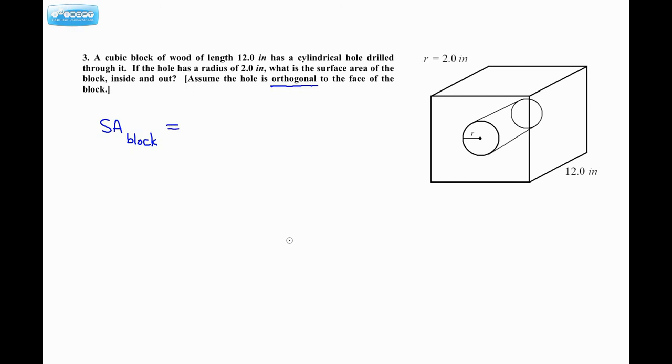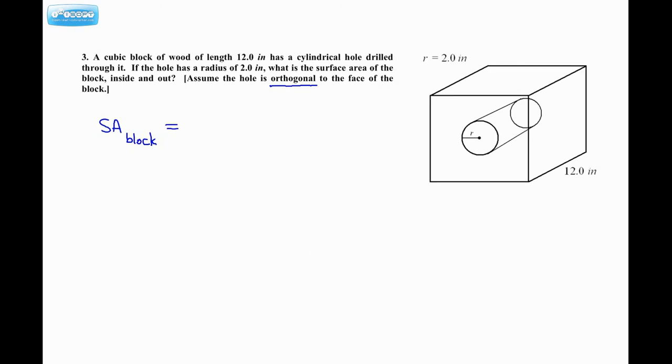Okay. So how do we find the surface area of a block? Well, it's pretty easy. We're told it's a cube, so it has 6 sides, all of which have the same area. So this is of length 12, therefore this is also 12 inches, and this is 12 inches. Well, if you want to find the area of any of the square faces, you just multiply 12 by itself. But you don't want to multiply by 12 again. That would actually give you the volume. You want to multiply by 6 because there are 6 faces. So it is 6 times 12 inches times 12 inches. So you work that out. That is just 6 times 144, and you get 864 inches squared.